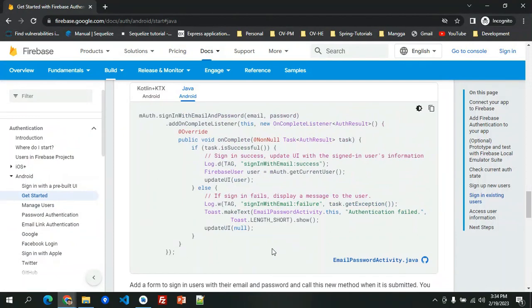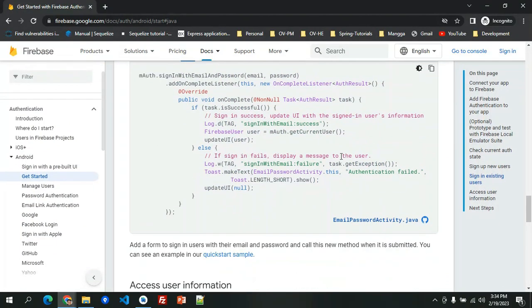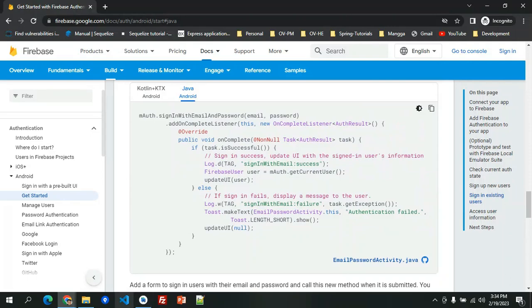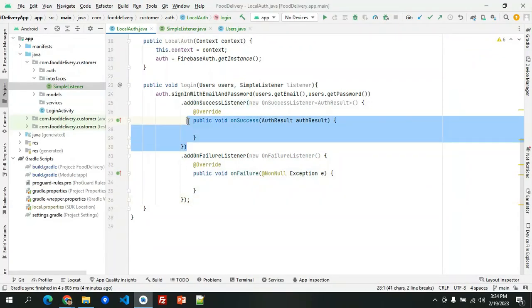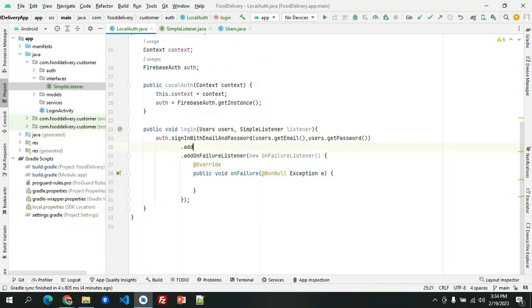And then let's try addOnComplete. Yeah, let's change this, instead of addOnSuccess, addOnComplete.